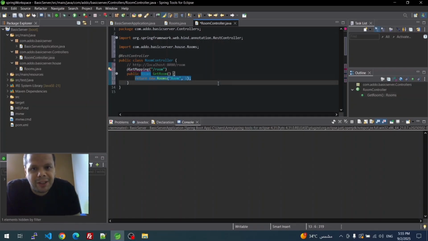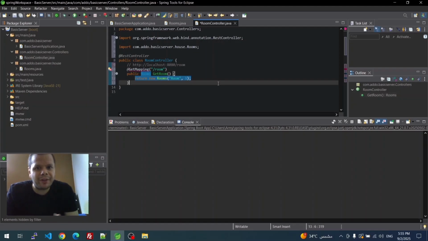So this method will return from my rooms object a new room with its name and its number. With its name and its number, it will be returned as a JSON object. You know that Spring Boot already converts those objects to JSON in the response body, so we don't have to take care of it.